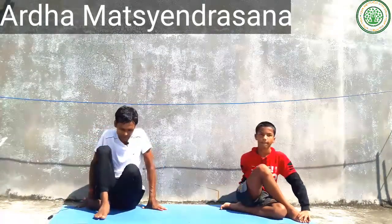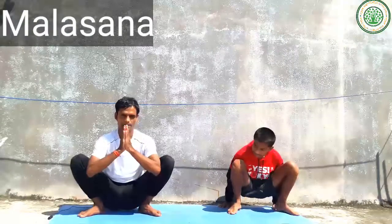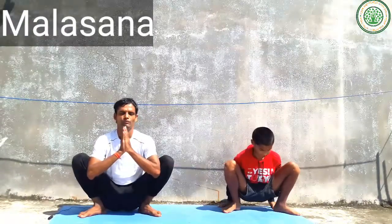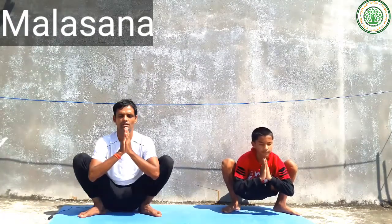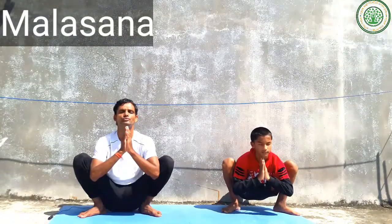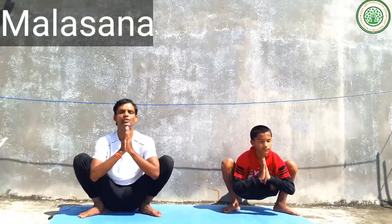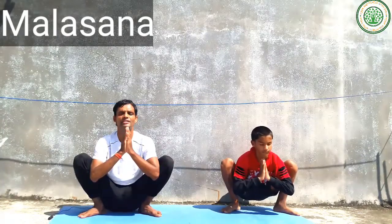And other asana is malasana. Imagine that you are sitting on the toilet, or doing toilet, and inhale, exhale. This is a very good yoga posture for hip opening and gastritis.